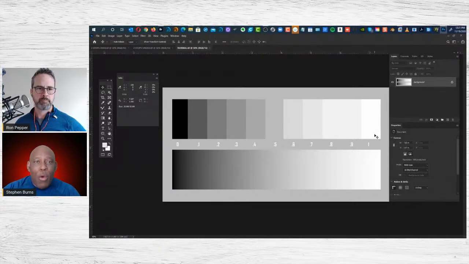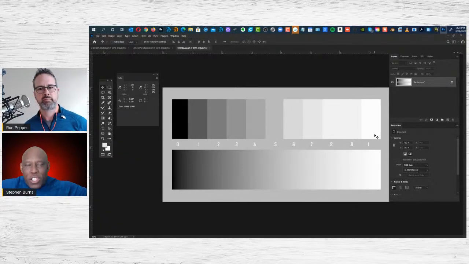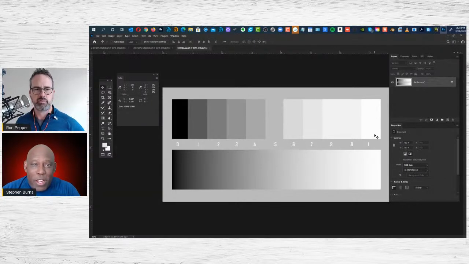Well, 2 to the power of 32, that's your HDR. So your values are going way off the scale, more than your printer can produce. Your monitors can pretty much see it, but your printers are not going to produce it. Well, very few monitors can see it at this point, and no paper can print it.